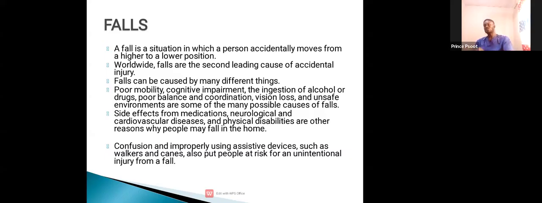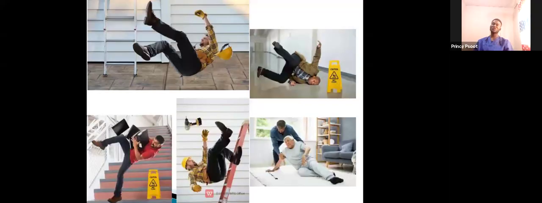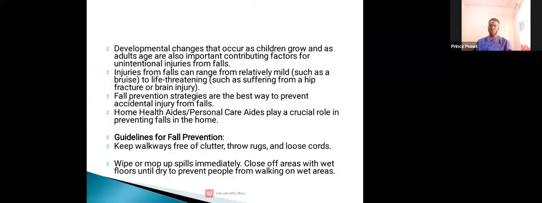These falls are unintentional. You don't decide to fall. Even if you decide to fall, maybe when you act in movies, a fall that results in real injury, like the one on your screen, is not planned. You don't just decide to climb a ladder and jump down, especially to commit suicide. So these falls were unintended, accidental drops from height.